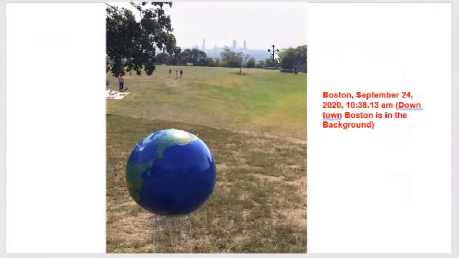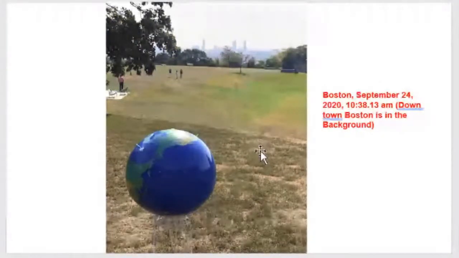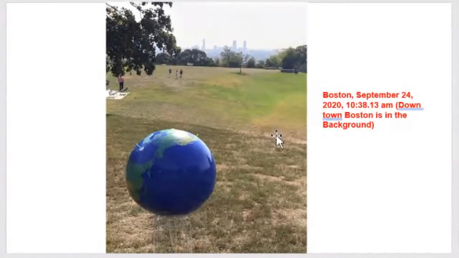You see here, downtown Boston is in the background. Just a few more minutes, please. One day I made observations on the street, and people were passing by me, and they stopped the car and asked me, "Are you selling this globe?" And I said, "No, I'm not selling. I'm recording the day-night line, and this is a parallel Earth." And they were very surprised, and then I explained the project to them.